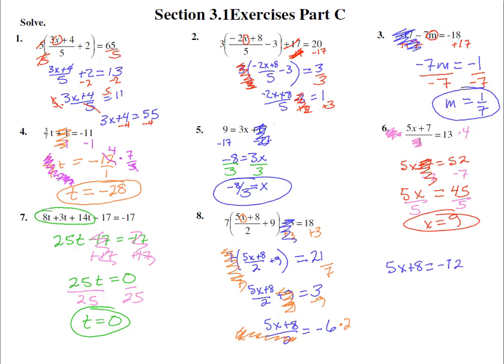Good. Now how can we get rid of the next one? Let me see, the next one is a plus 8. So we minus 8, and we get, with those two gone, the 8's on the left-hand side, we get a 5x, and then that will equal negative 12 minus 8 is a negative 20. And we only have one step left. Let's divide off that 5, divide the 5 on the left-hand side, that cancels, and we get x equals negative 4. Let's double check that answer.